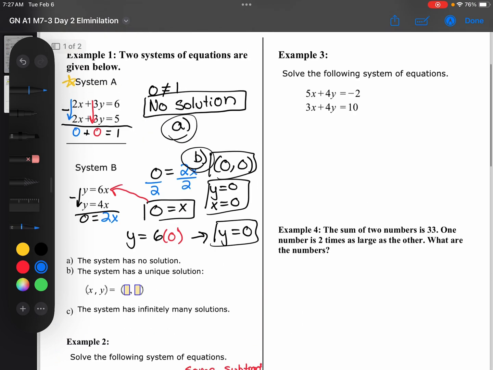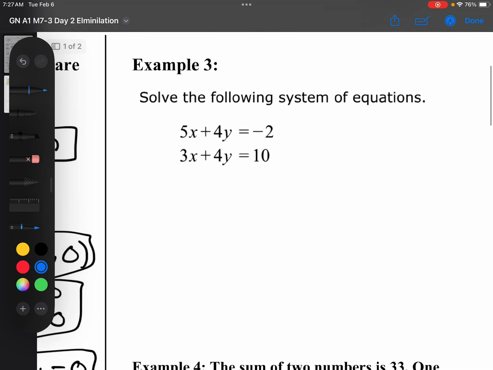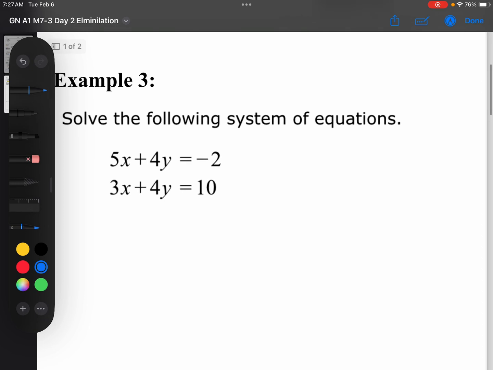Okay, so that's that. So we're going to hop over here to example 3. Similar problem, solve a system. So we're going to see what lines up better here. My x's do not line up. They're not the same, so it's not going to work. My y's are exactly the same. So remember, if it's the same, you're going to subtract. If they're opposites, you're going to add. So if that was a negative 4, you would have to do an addition problem. But in this case, it's the same, so you subtract.